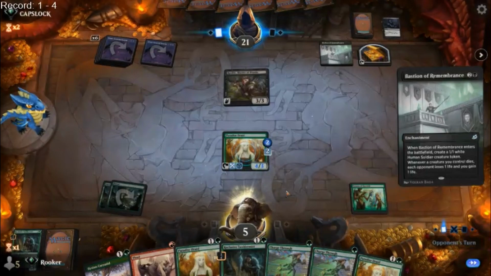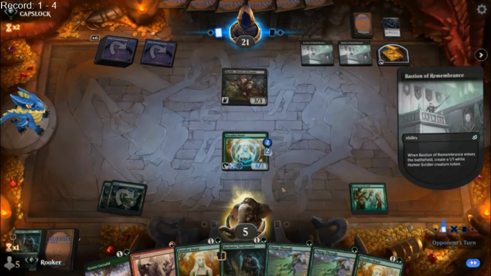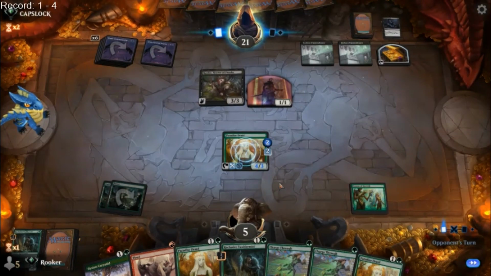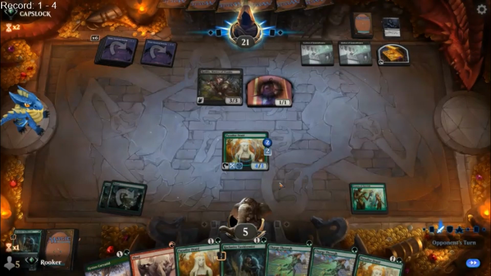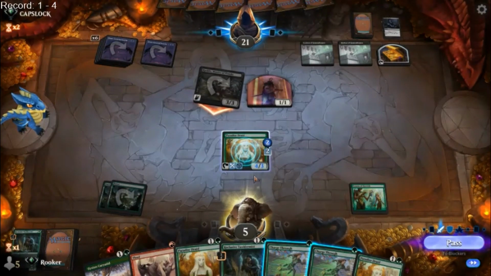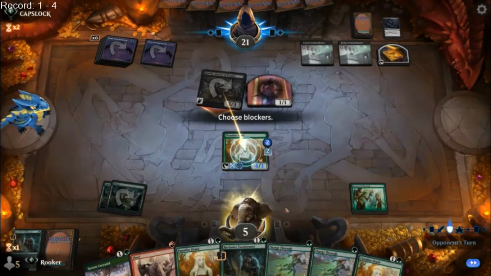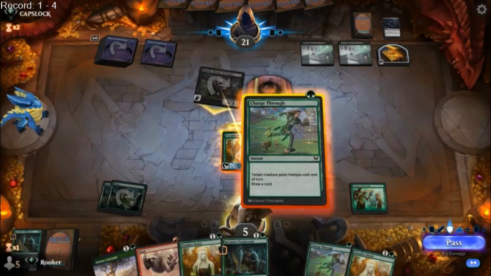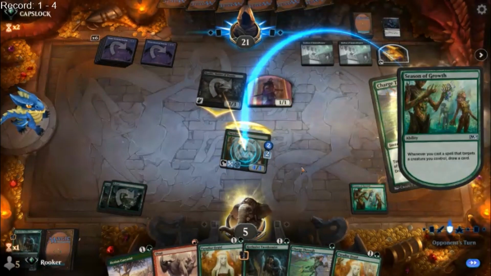Bastion of Remembrance. Eek. Okay, so now they're for sure going to swing with Rankle, because if we don't block, it's lethal. Swing in. Yep. All right, so we pass to blockers. We block with Paradise Druid. We Charge Through on our own Paradise Druid. Draw two cards.